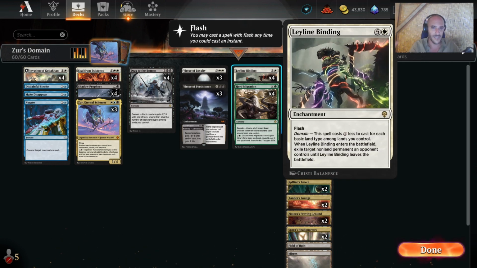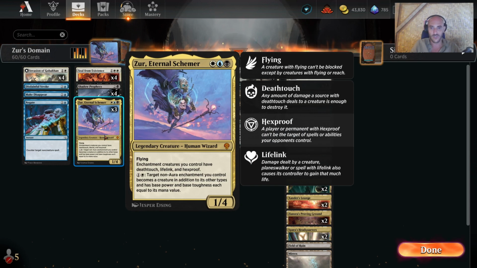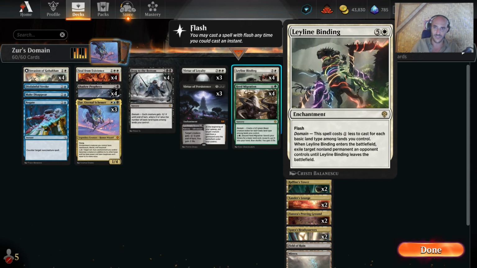You flash in a Leyline Binding during the opponent's turn, get rid of something that's in the way, that could be a blocker. The next turn you cast Zur, making sure you have enough mana to immediately also use his activated ability, which turns a non-Aura enchantment you control into a creature. So you turn your Leyline Binding into a creature.